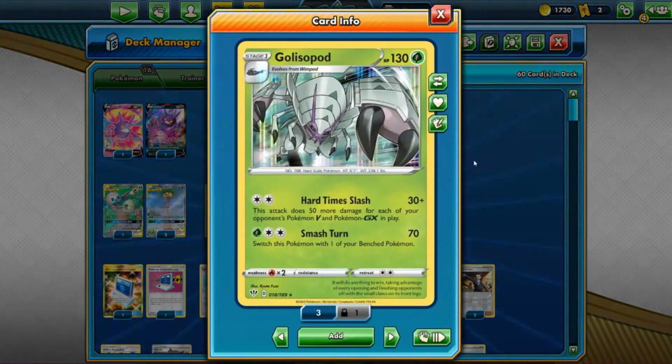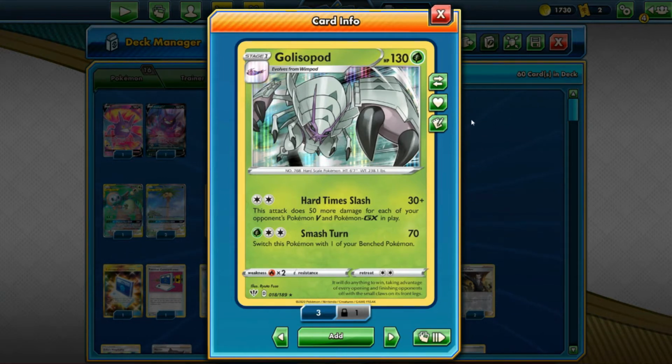And we also have 2 copies of Gliscor, which does a very hard-hitting attack for 30 damage, but 50 extra for each V and GX that your opponent has in play. That means things like Crobat and Dedenne just stack up Gliscor's damage even higher, which is great.